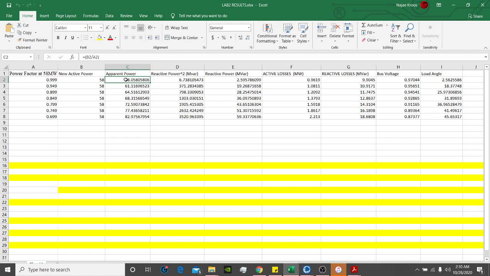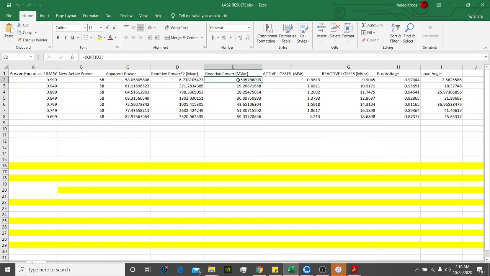As the Excel sheet would show you, the power factor currently is like 1 or 0.999, and I'm going all the way to 0.7. So by making the active power constant, I'm still finding a way to reduce the power factor.